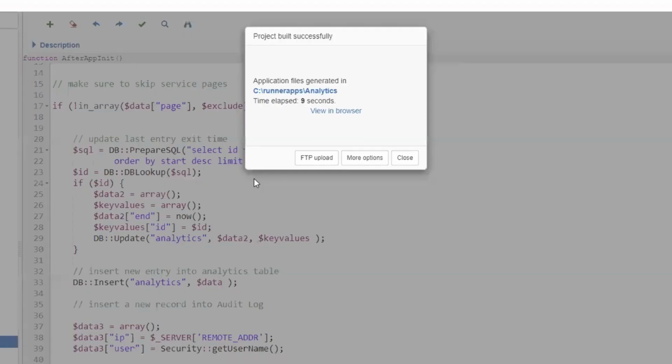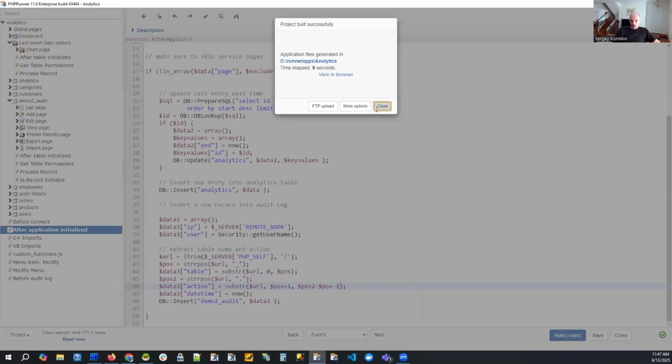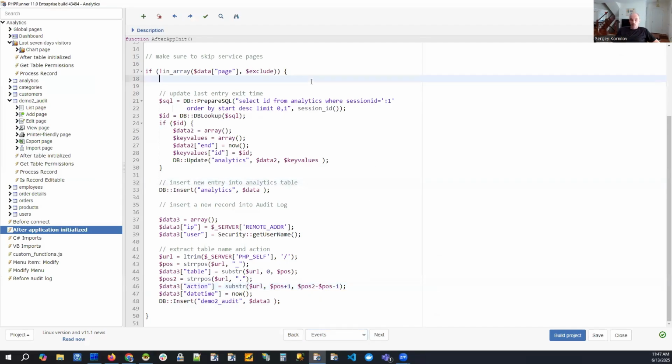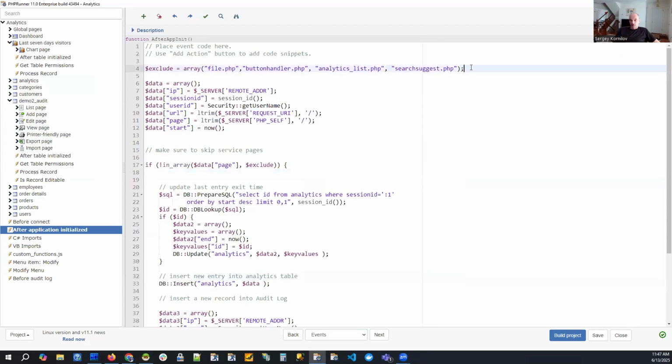Perfect. Let's take a look at our code snippets on the dashboard. By the way, this is why it is important to exclude service pages, because these are not really pages that our users visit, so we do not really need to count those if we want our statistic to be precise.